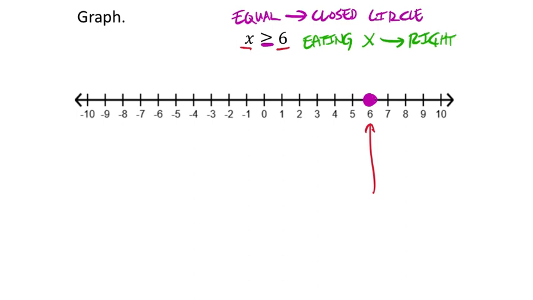Okay, so this one I'm going to show a little different. Sometimes students will show it kind of above, like this. That's fine if you do. If for some reason you're like, I really like it just on the line, all right, that's fine too. But again, we have to drag this over until we see the arrow to indicate that everything to the right of 6, including 6, by the way, would make this inequality true.